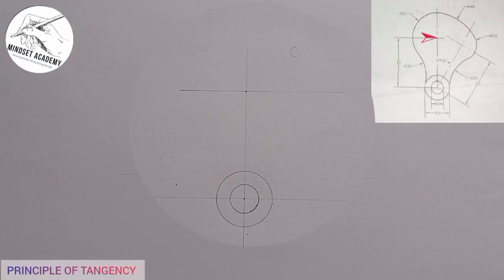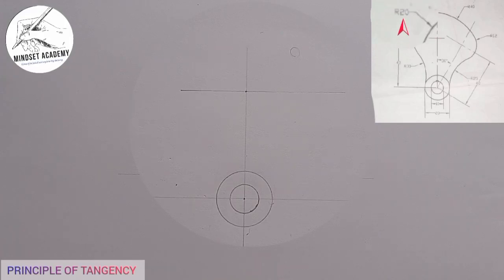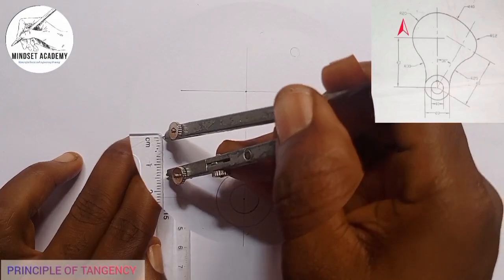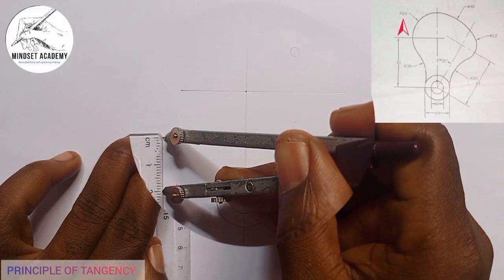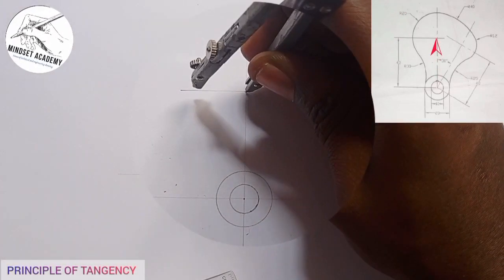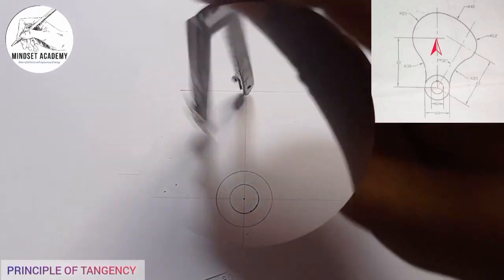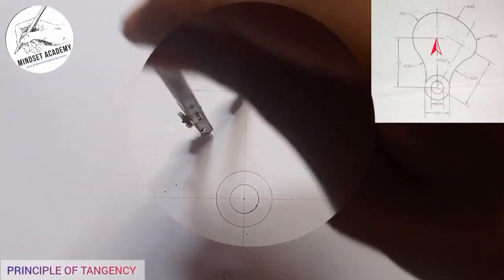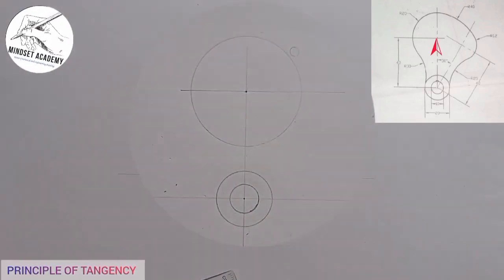Now the next thing I am going to do again is the radius of that circle at that point, which is given as 20. As you can see, the radius of that circle is 20. So I'm going to measure 20 on my meter rule. From here to this point is 20. And I'll place it at the center here, right? Now I draw a circle, using a faint line first of all, because I am not sure about the extent of the circle, right?